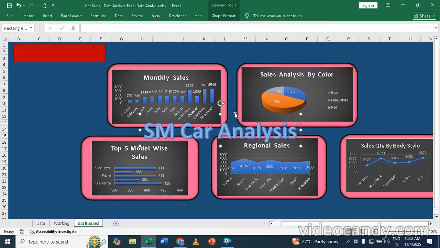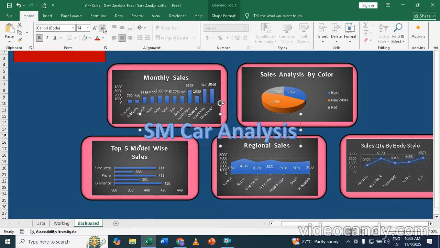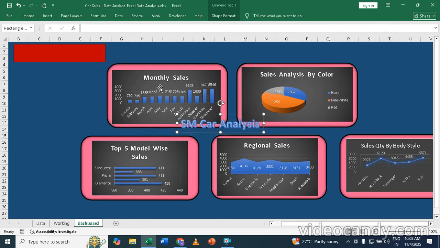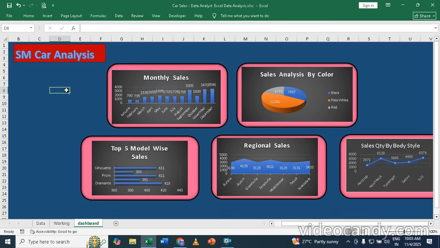Now click on this WordArt. This is actually called WordArt. Click on your home tab and size, again make it a little smaller, decrease the font like this, and I can place it, drag it and push it over here. Yep. So this is done.